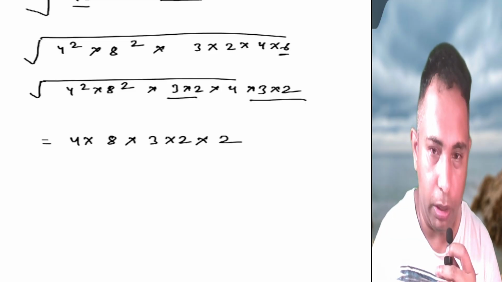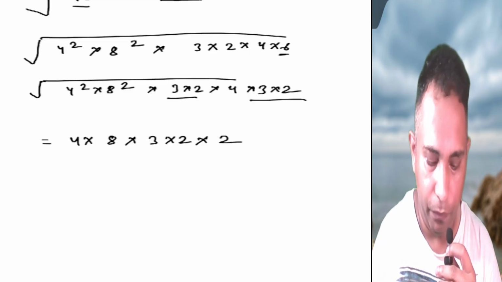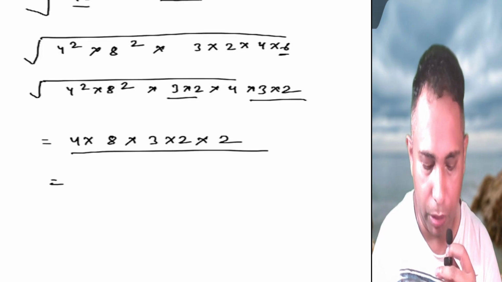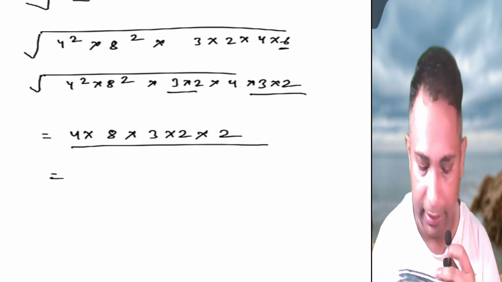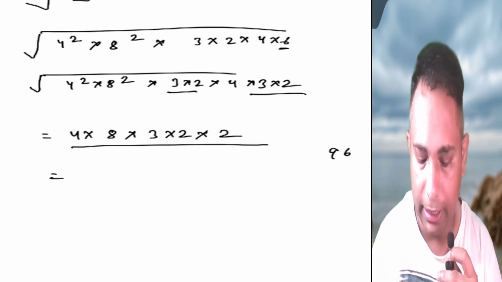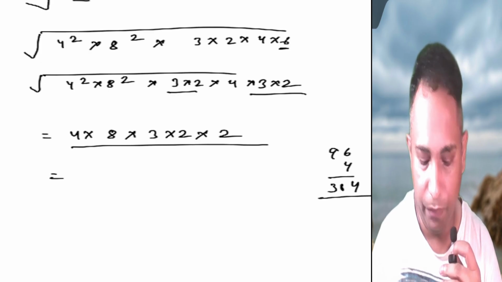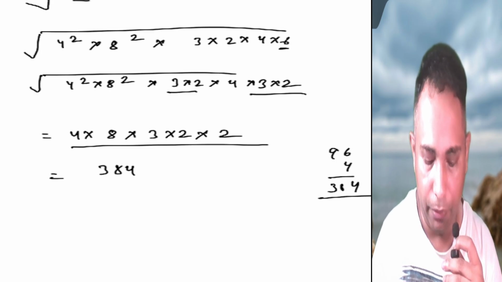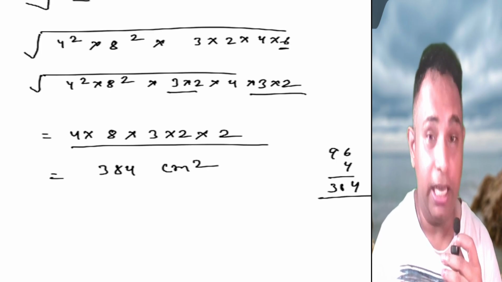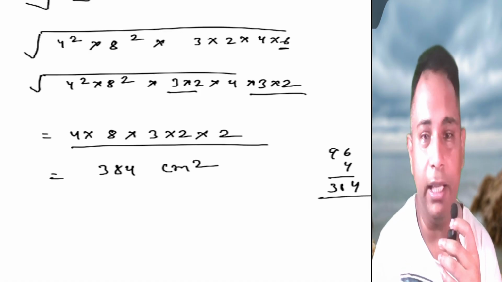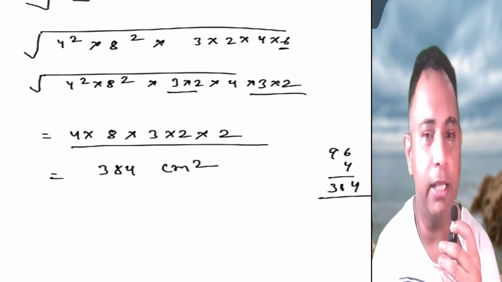Even these two may also come out as 2 square. So now we can write this. After multiplying, 8 4 is 32, 32 3 is 96, 96 into 4, 6 4 is 24, 93 84. We are getting the answer 384 centimeter square. It's a very simple calculation. Now we will see whether Heron's derivation is applicable for all those formulas which we already know.